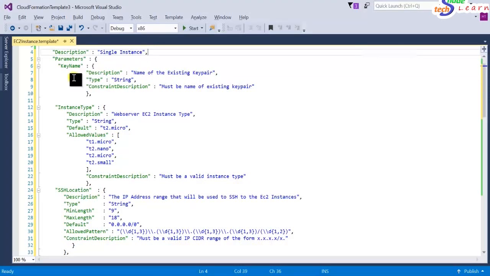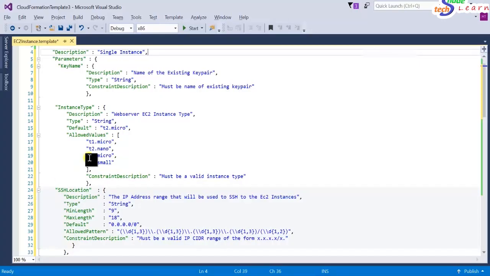So I have added three parameters here: the key name, the instance type, and SSH location.